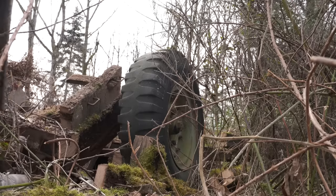Look, I know what you're going to say. The trailer couldn't be saved. It was too rotten. I think I'm going to save the axle, though, just in case I fancy a little project, because I haven't really got many projects on the go at the moment.